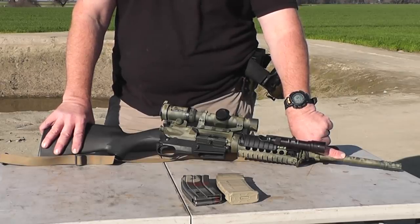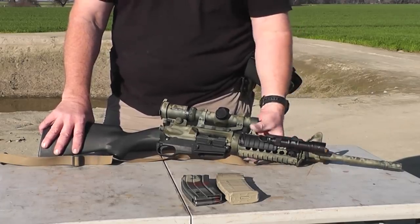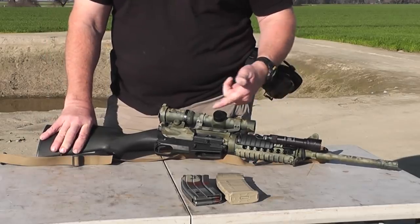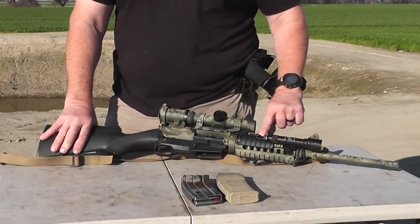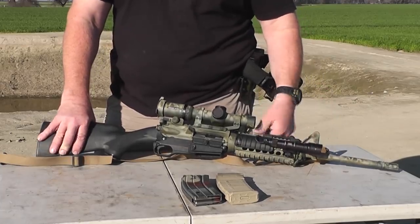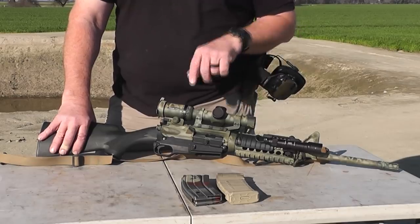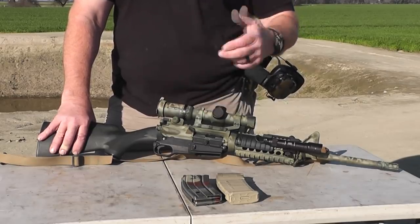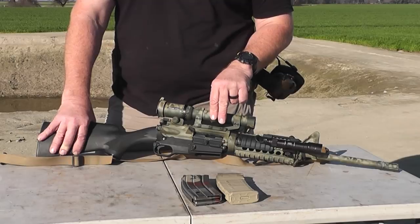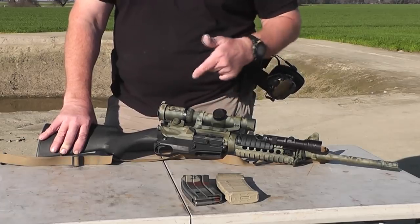This doesn't mean we don't have AR-15s in California — we do, but we found it best not to show them on YouTube. This rifle allows a fully functioning magazine release; you don't need a bullet button with this type of rifle. It has a cross bolt safety down by the trigger, like a traditional Mini-14 or a shotgun. I've got Troy rails mounted on the front, a Streamlight Pro-Tac pressure-sensitive light, and a Primary Arms 1-6 ACSS scope on top. It works like a red dot at one power and dials out to six. I've used it out to 300 or 400 yards; they say it'll reach out to 800.